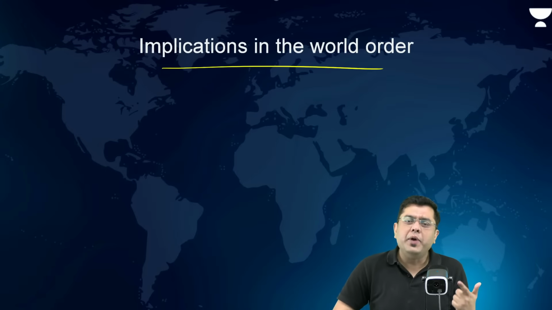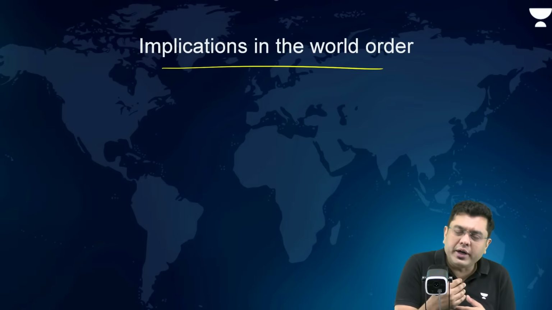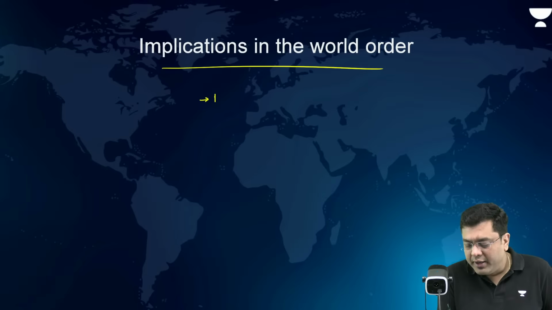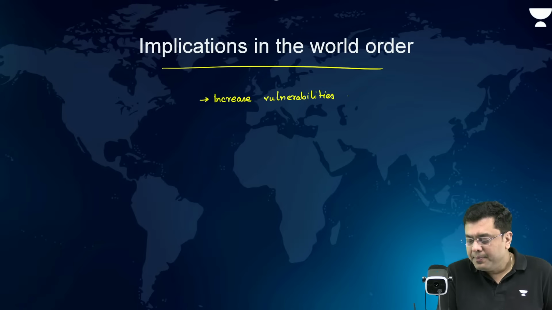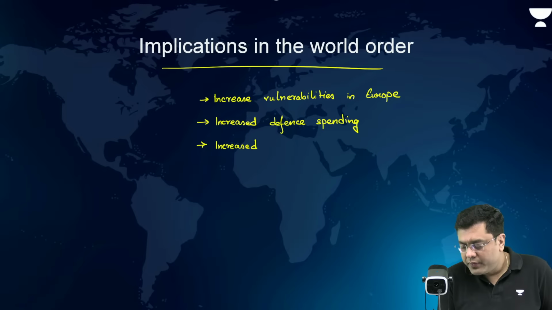So in a way, it will increase the volatility as well as the susceptibility of the region of Europe to triggers and various different types of incitations. So here, increased vulnerabilities in Europe. Then, other than that, increased defense spending. Other than that, you also have the case of increased trigger points for conflict.